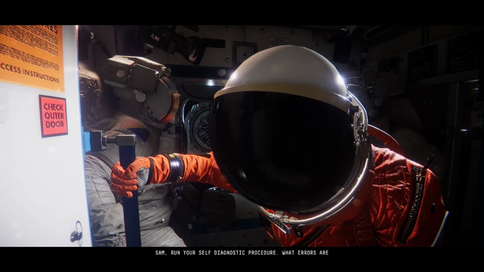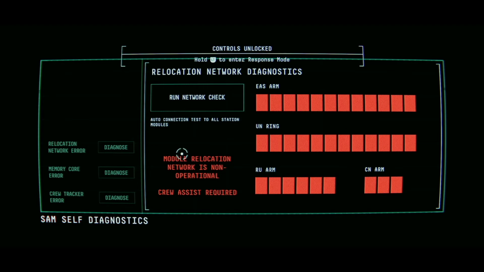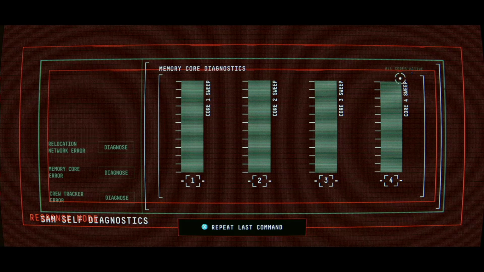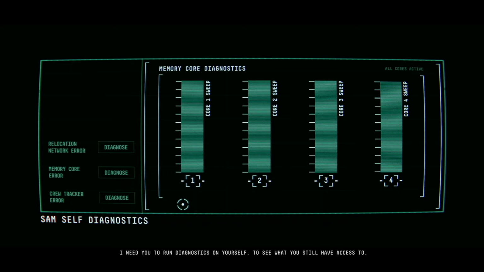Self-diagnostic procedure. What errors are you showing? Relocation functions are offline. I require auto-routing to access module cameras. Okay, I can manually relocate you, but once I get out of here, I'll get your systems up and running. I like our voice as Sam. Please repeat your previous request. I need you to run diagnostics on yourself to see what you still have access to.